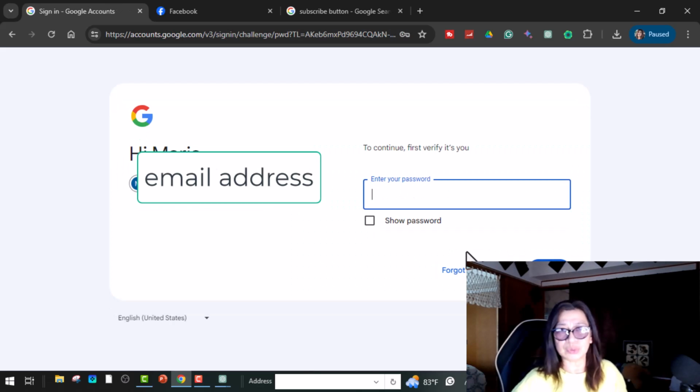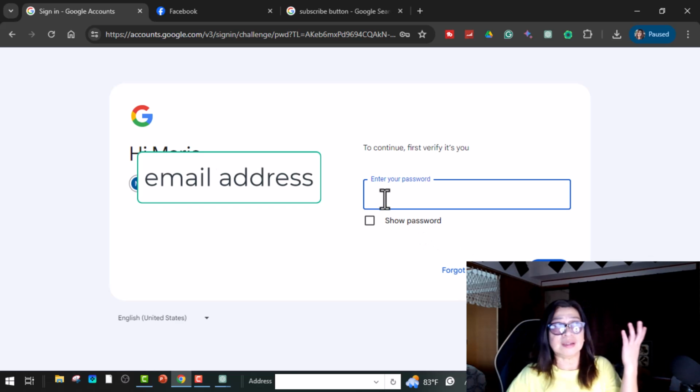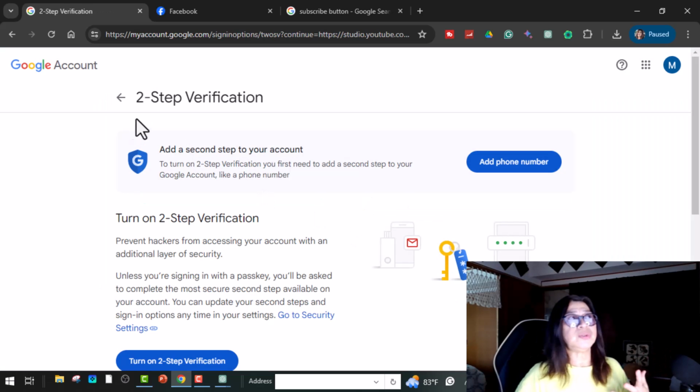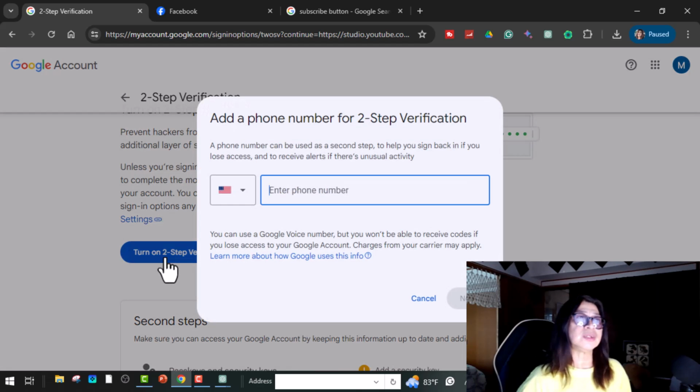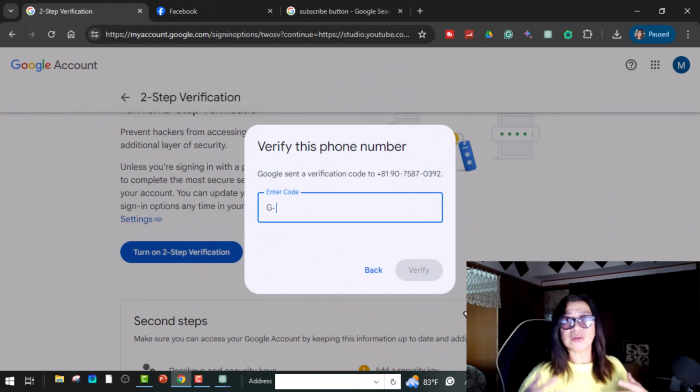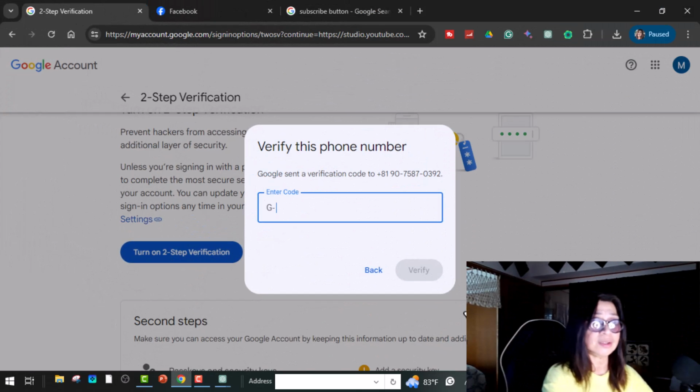You have to enter a verification code. So you're gonna enter the password for this email account. Okay. All right, so you have already finished this step for your account. Okay, turn on the two-step verification for your account, turn on that, and add your phone number here. Okay, so go to your phone and look at the code that they send you.